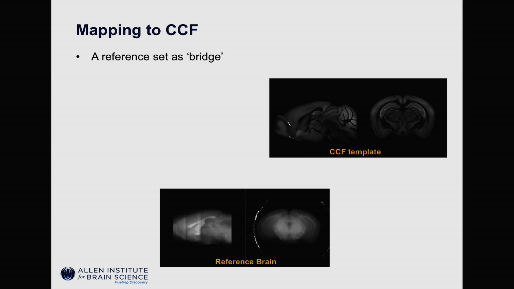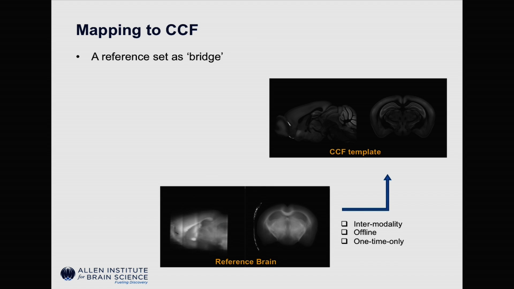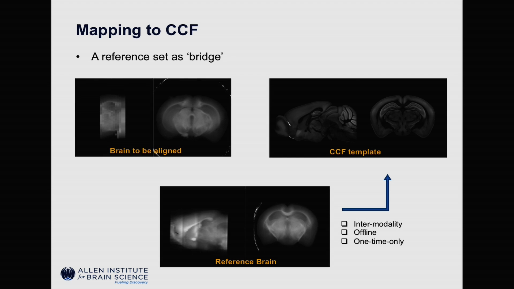In order to solve this problem, we introduce the reference brain. The reference brain is a special full brain where we don't do any ephys recording — just sectioning. This time we have enough time to have about 50 to 60 slices for one brain, which almost covers the whole brain. We select the one with the best contrast and least distortion and register it to the CCF. Once this is done, when you have a new brain, you just need to register that new brain to this reference brain — it's like letting it go through a bridge — and in this way it has a better chance to reach the CCF.